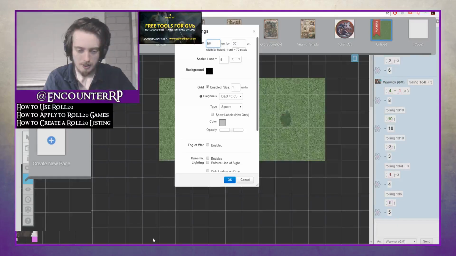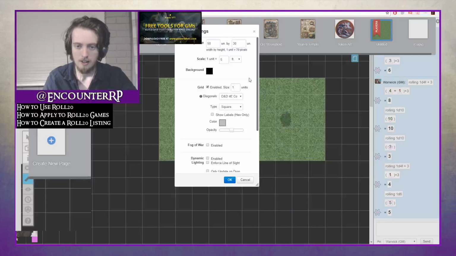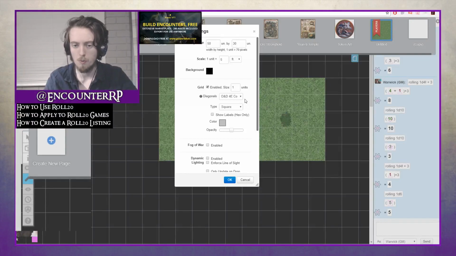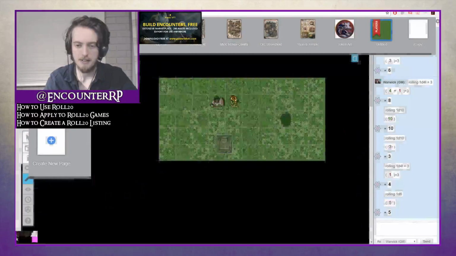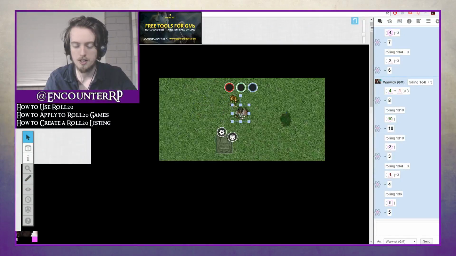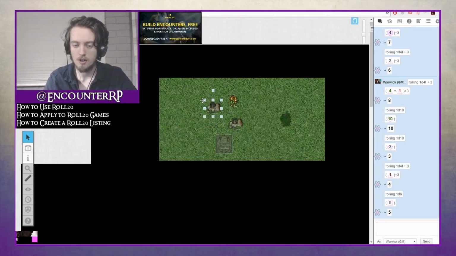So grid, you see the white lines that are currently intersecting across the page right now. The grid is currently enabled for each unit for each 5 feet at the moment, which is pretty much how you want it to start with. But you can disable the grid, which means that if we go back to our select move token and click on our tokens, they no longer snap to grid. Where previously they would snap into our grid in the different 5 feet squares, now they don't. We've turned off the grid.